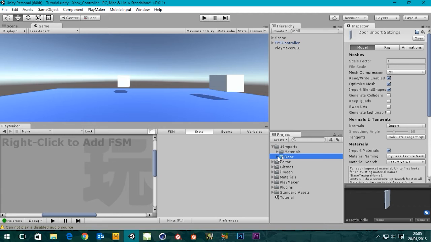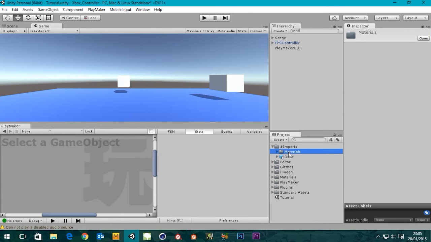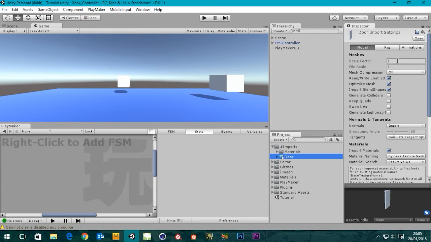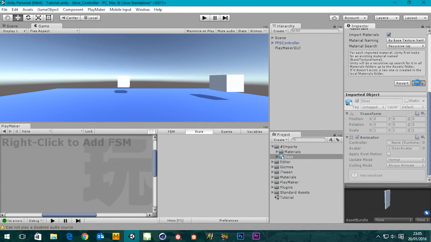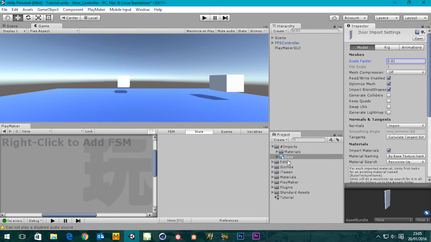Remember, it used to be in Unity 4 that you could leave the scale factor at 1, but I should imagine because they wanted to accommodate 3ds Max users, they've changed it so now you've got to put 0.01, and then if we pop this down to the bottom, apply, have a little think about that, so it should be the correct scale now.